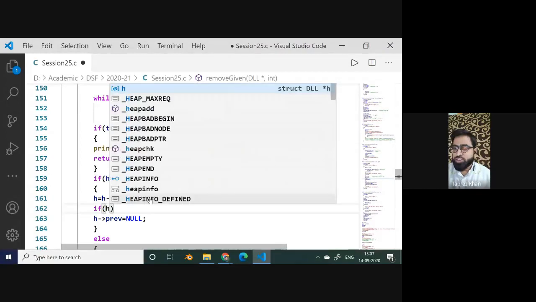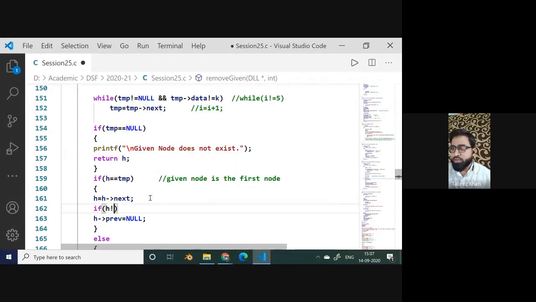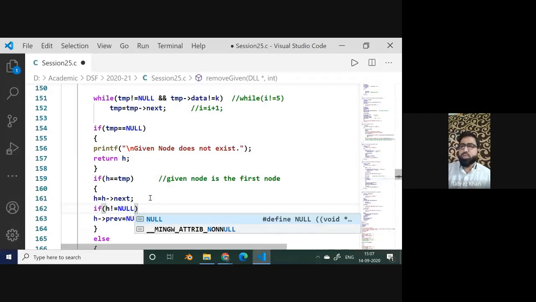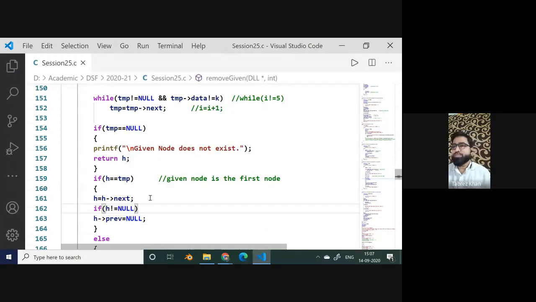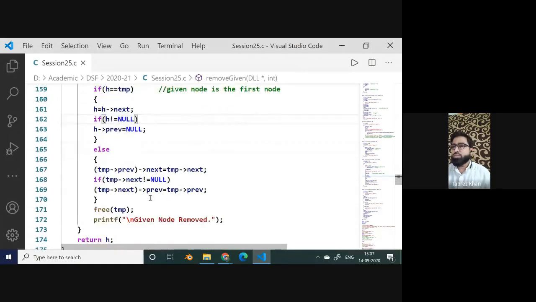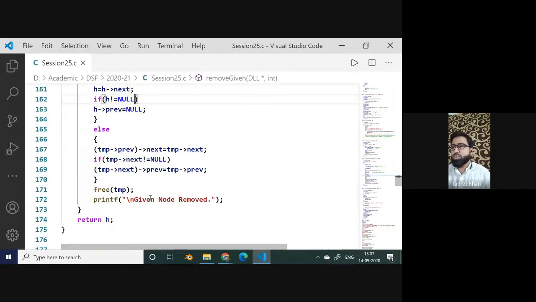So if my h is not null, then only I would be doing this. Fine. So yes, now it should work.